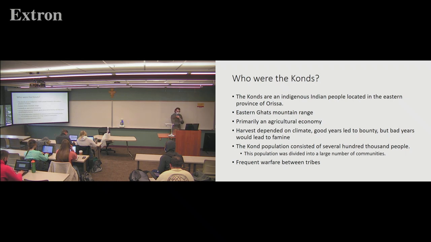They had a primarily agricultural society. They produced rice, oils, fruit, tobacco, and some spices. And they also raised some animals like buffaloes, goats, pigs, and poultry. Despite being a fairly primitive society, not having much developed technology, even compared to other regions within India, their agriculture was able to produce pretty good harvests.